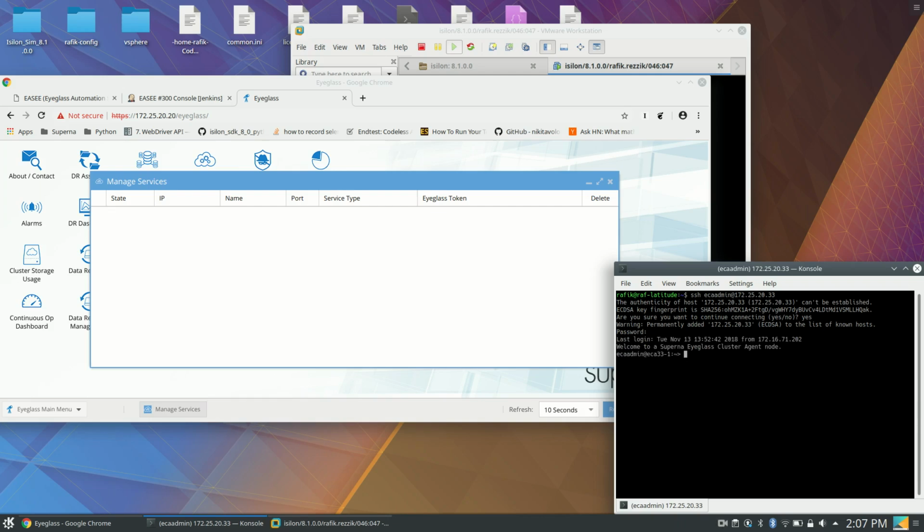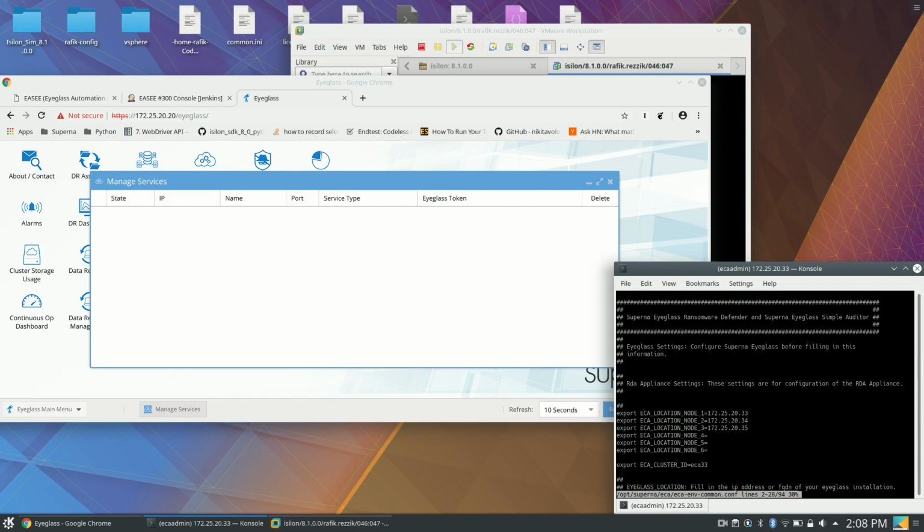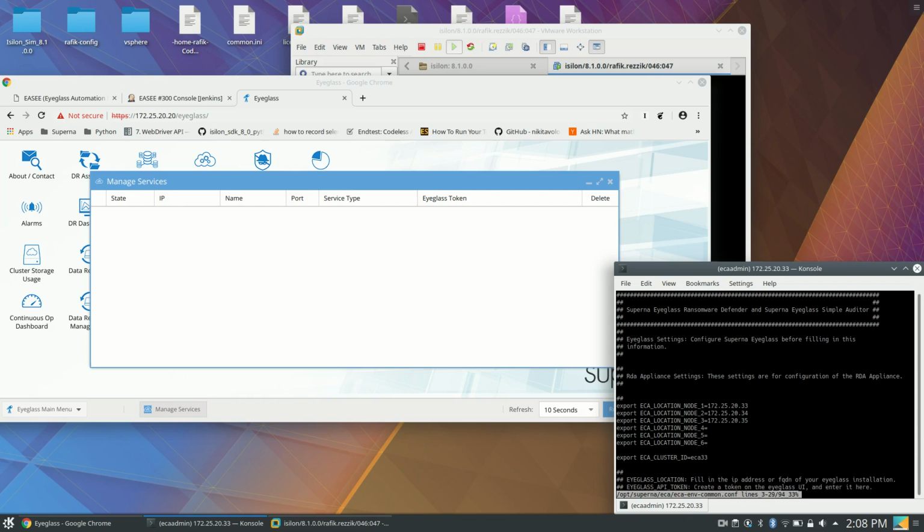So for those of you familiar with this, typically you have to put in some settings in the opt, superna, eca, and common. What you'll notice is the framework has done all this stuff for us, so that's really nice.